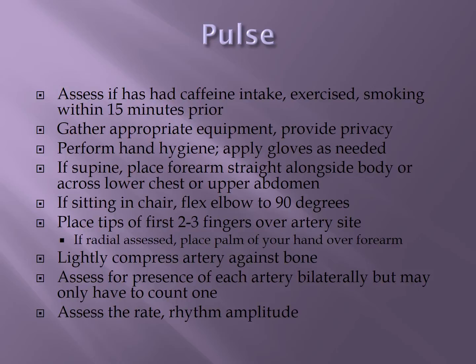Most of you are used to only reporting what the rate is. Oh, their pulse was 82. As a nurse, you now need to be thinking about, yes, the rate was 82, the rhythm was a regular rhythm, and the pulse had a 2+ amplitude, if that's what the results were that you received. No longer should you be just reporting what that rate is.